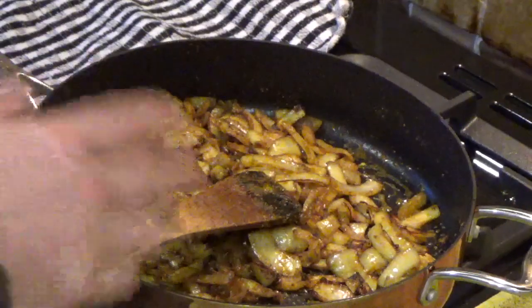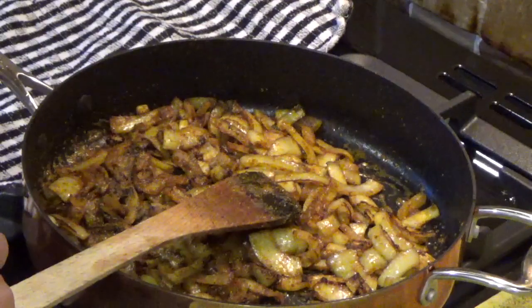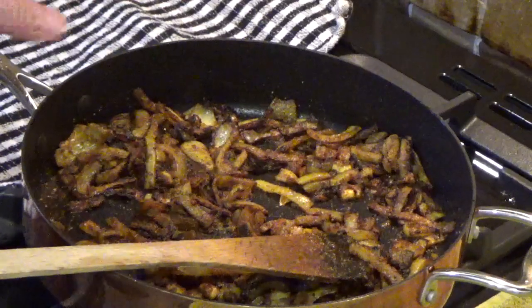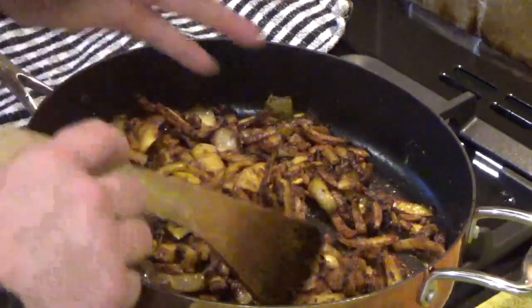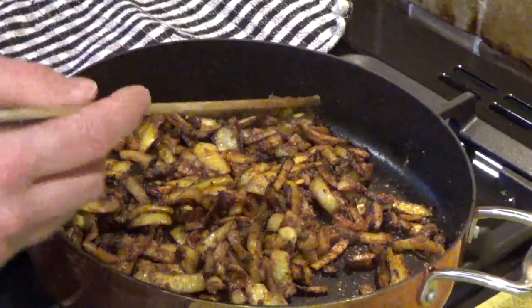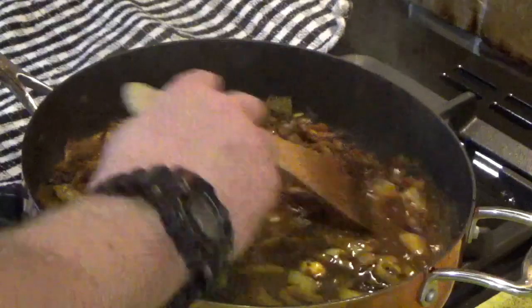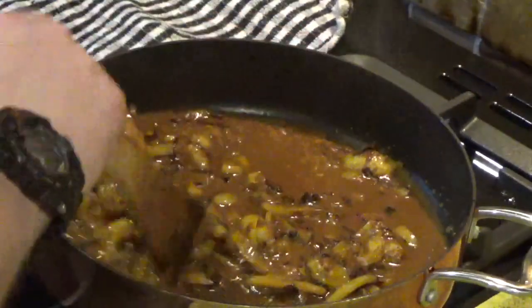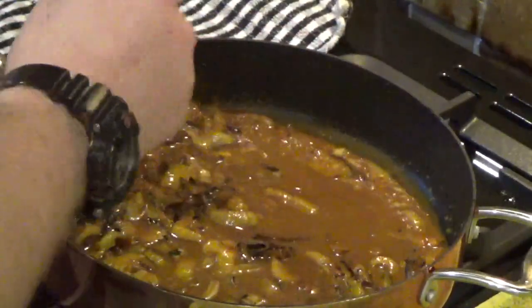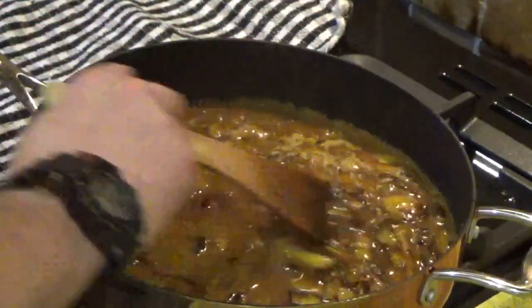So this is going to take a couple of minutes for the spices to cook through. Just keep an eye on it, keep them moving. You don't get any of it catching on the bottom. Okay, it's been 2-3 minutes now. I know that these spices are cooked out, I can smell that they're cooked out as well. Now I'm just going to cool them down quickly and add a cup of water, just to help stop them from cooking so much and frying. You don't want to burn them spices, like I say. I'm going to let these simmer.